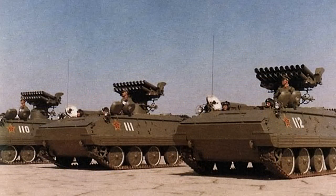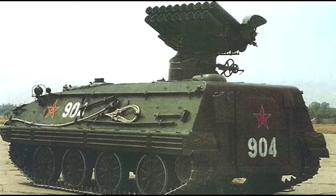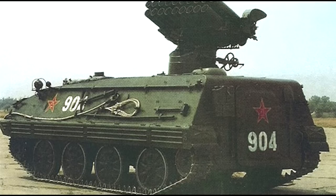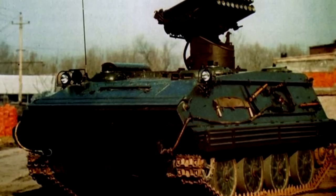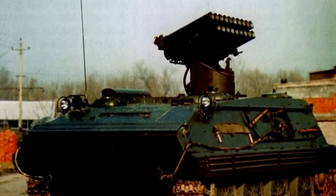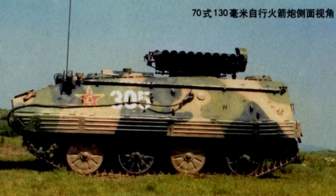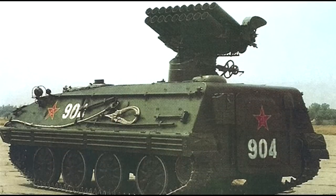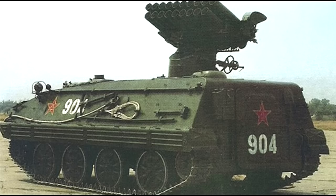However, the launcher turned out to be unreliable. Two more prototypes were built in 1972 and 1973, and development continued for several rounds. In October of 1977, the Type 70 rocket launcher eventually finalised the design process, given factory product code WZ303. Production started in 1979. The Type 70 rocket launcher, together with the Type 70-1 122mm self-propelled howitzer, constituted an Armoured Cavalry Mobile Firepower Assault System for the Chinese military.